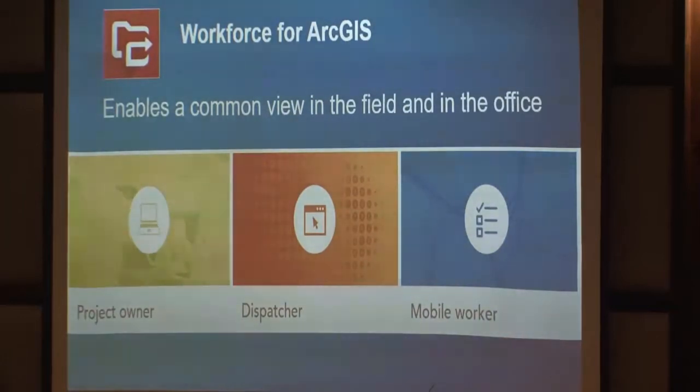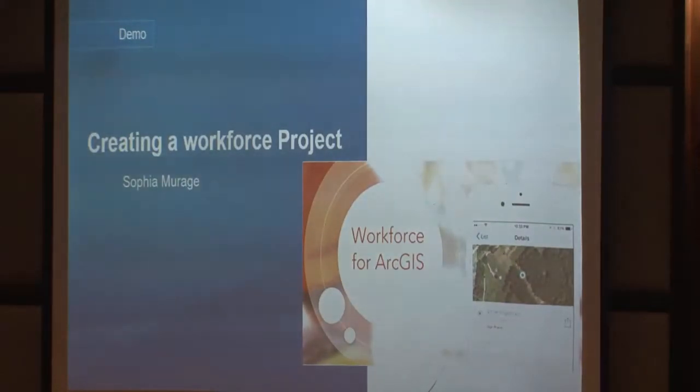So Workforce enables a common view in the field and in the office. So you can see the project owner. You can see the dispatcher. You can be the project owner and the dispatcher, or you can create a project, have people who are the dispatchers to assign assignments or jobs, and then the mobile workers. So all of you are reading from the same script at the same time, and you can see what the field workers are doing. If we had two projectors showing differently yesterday, you could have seen that I was able to see when they're on site, and they were able to see that I have assigned even before we connected them to the projector.